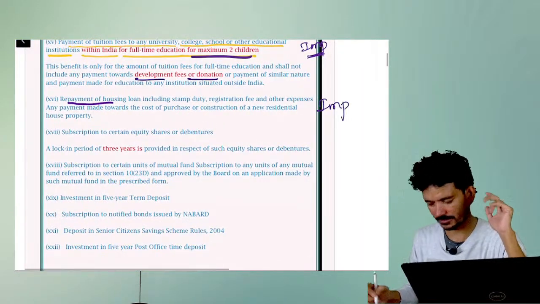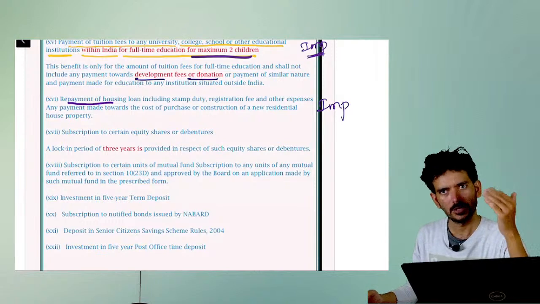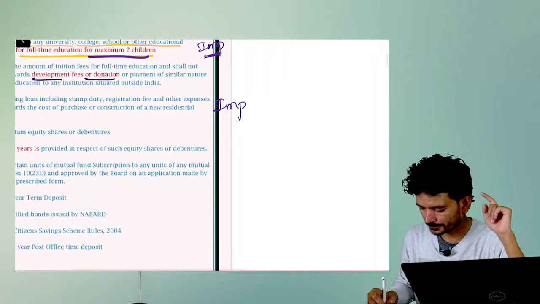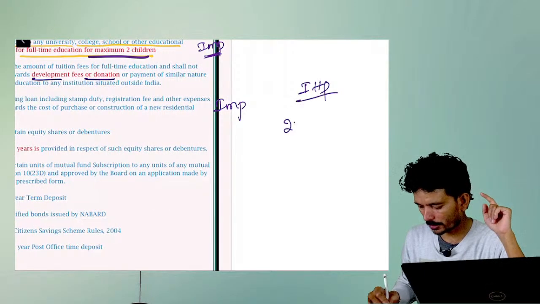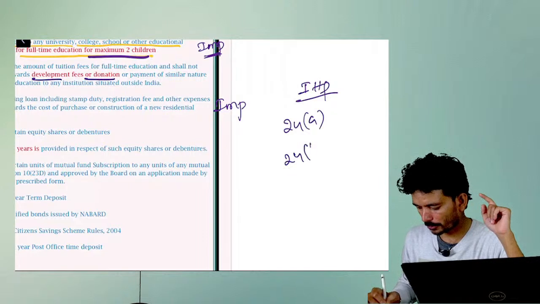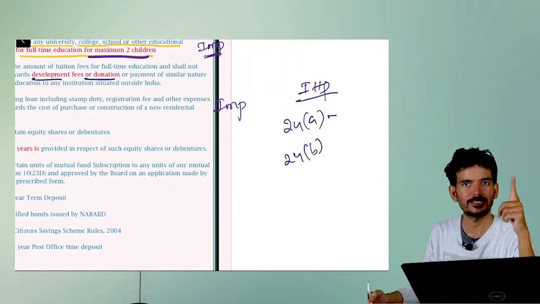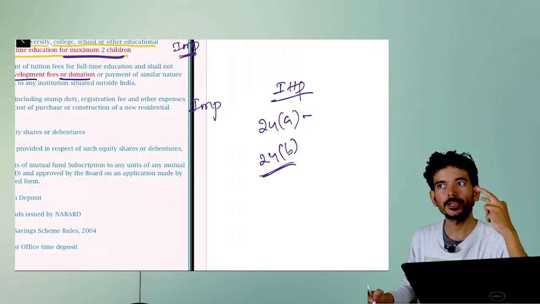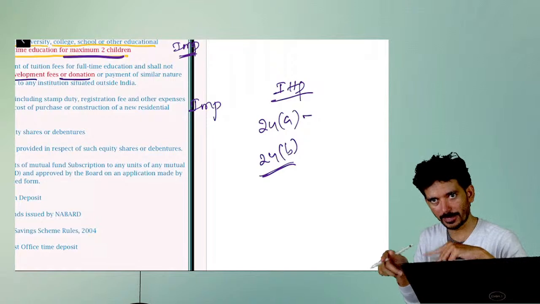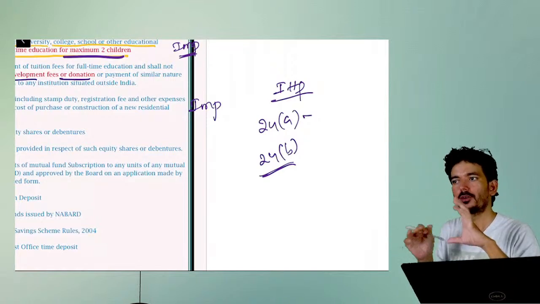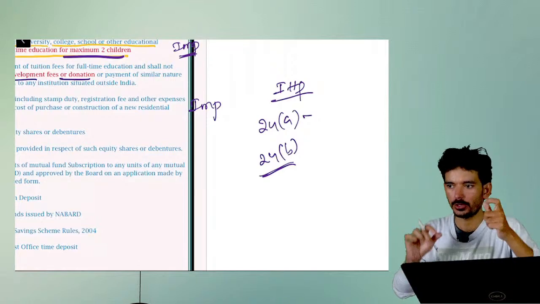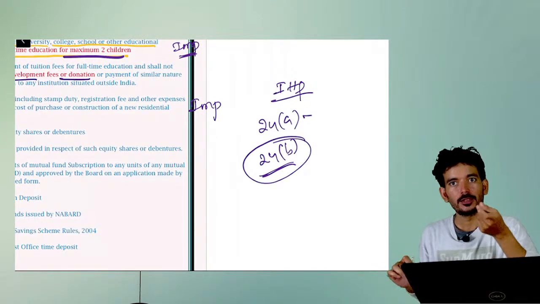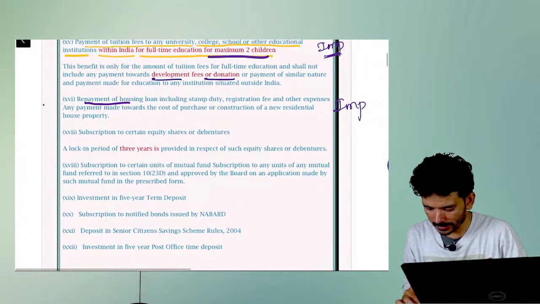So whenever I'm saying important, you just have to be good with it practically also, and from the examination point of view also. And I'll just go to your income from house property chapter. There is something called 24A and there is something called 24B. 24A is standard deduction, 30% of NAV. And 24B is your interest portion, right? So if you are taking a home loan and constructing a building, or you are taking a loan and buying a house, whatever the case, you pay interest portion, you pay principal portion, right? So the interest portion you will claim under 24B. The principal portion you will claim under 80C.